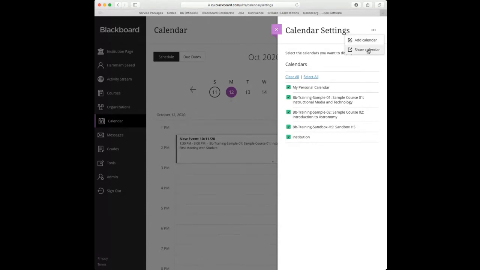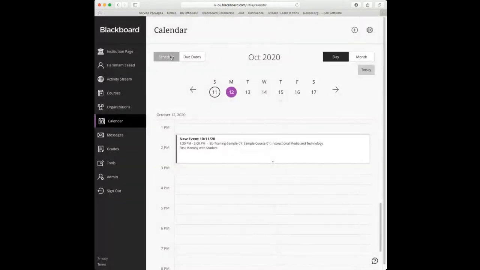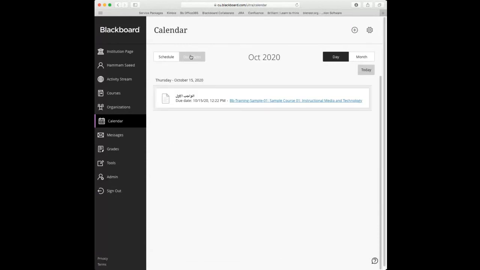So this is also a very important feature, where if you share this calendar, then there will be a sync between the Blackboard calendar and your mailbox calendar, like Outlook or other mail system that you are currently using. Now, of course, you can change the view also. If there are any specific due dates, then the system will display the events for the due dates. And the reason that the system displays the due dates is because whenever you create any activity within the course and you specify a due date for that activity, automatically the system will add an event for that activity on the calendar of that course.